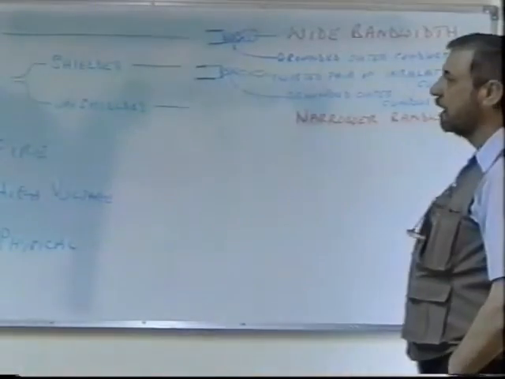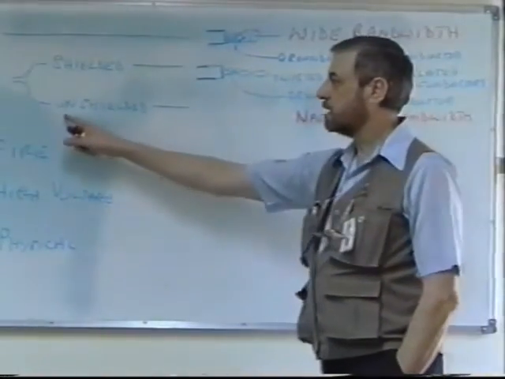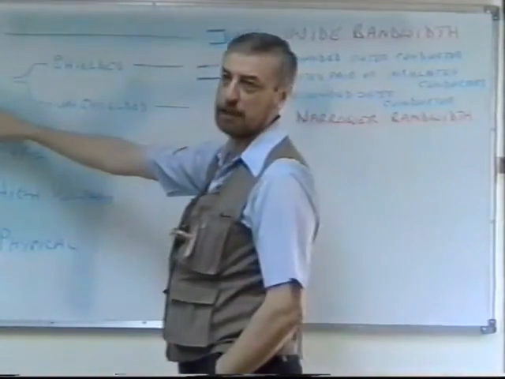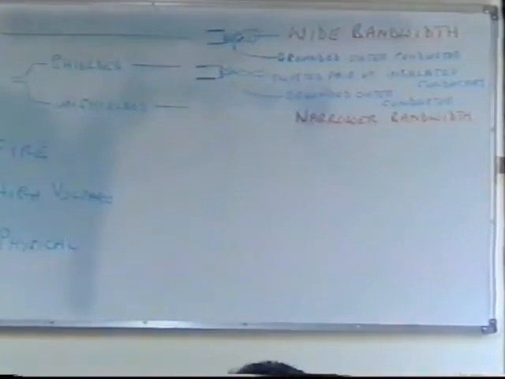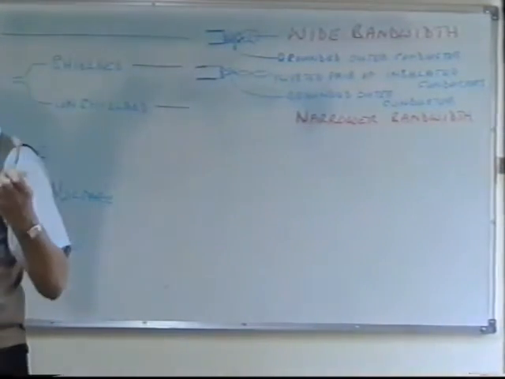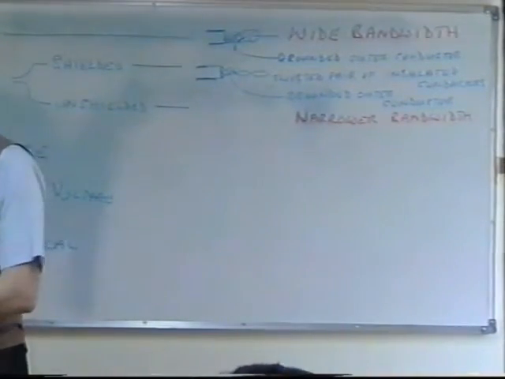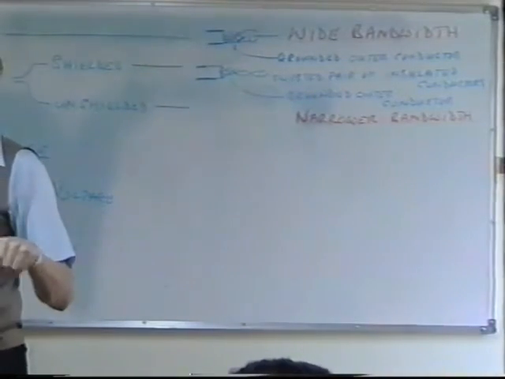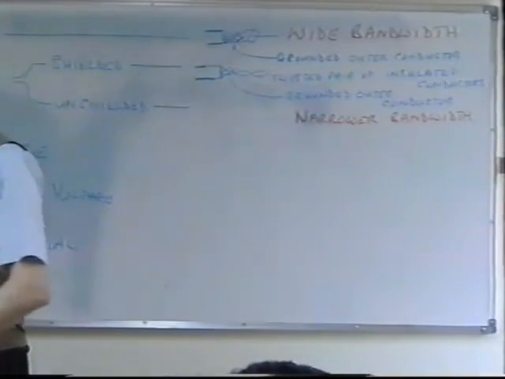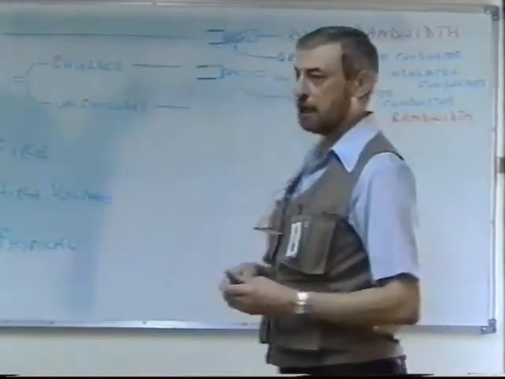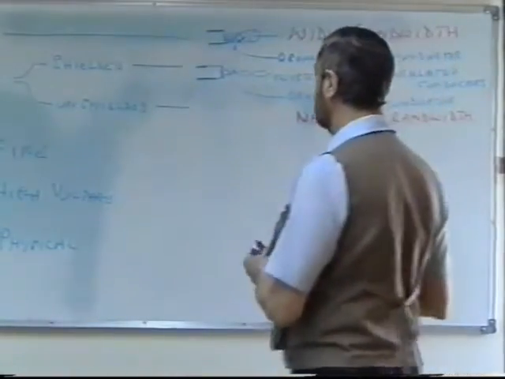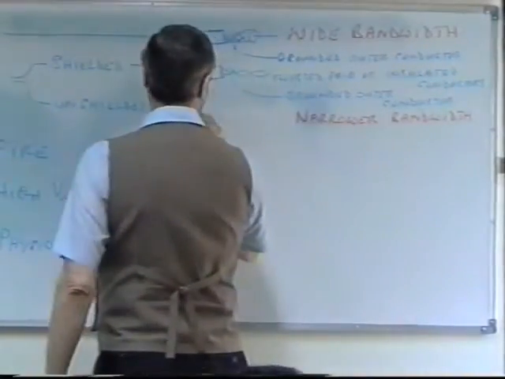Probably the next most common type of cabling is the unshielded twisted pair. And of course this is your standard telephone cabling, as well as nowadays the LAN cabling. Okay, this is the unshielded twisted pair. The most flexible of them all. Much easier when you're wiring a building, something like that, for a network, to use this. And this is the most common. It has the narrowest bandwidth, but it's still sufficient for a lot of uses.